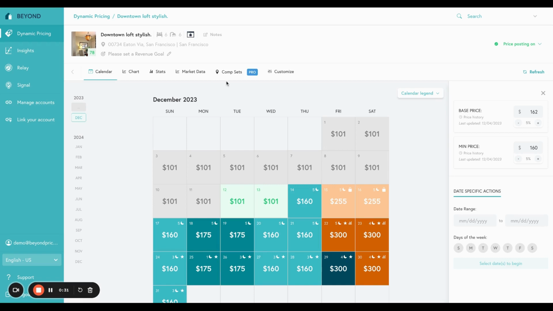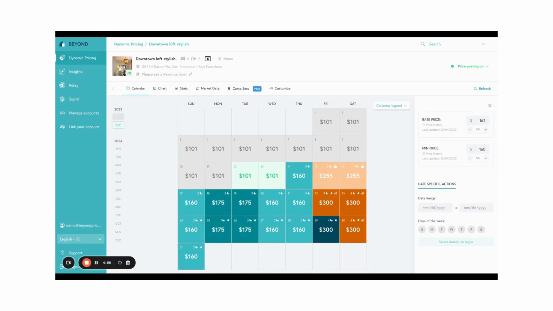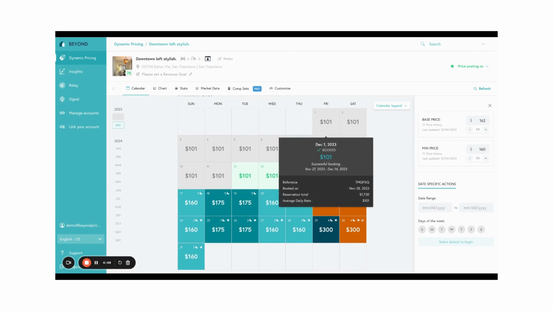In our calendar view, you can see that we have different colors as well as different symbols. What do these mean? So if you're on a date that is grayed out, it just means that we've already passed the date, or the date was blocked by the owner, or it was a booking that was made in another channel. What do I mean by a booking that was made in another channel? Let's say that this was an Airbnb listing. If the booking was made on Vrbo, then the date would be grayed out on the Airbnb listing's calendar.